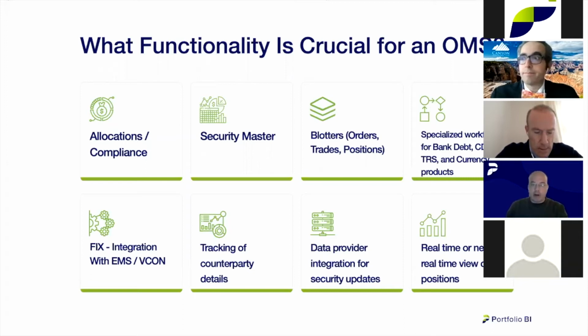Sure. So there are a number of things that order management systems do in general, and the ones that really matter for a multi-asset class OMS are the ones where functionality is a little more complex than they might be in a single asset class OMS or some of the traditional order management systems. And so the functionality that an OMS really has to have, beyond all the other kinds of bells and whistles that sometimes fall into an OMS, but may in this case be a little bit more of a nice to have, are allocations and portfolio compliance.